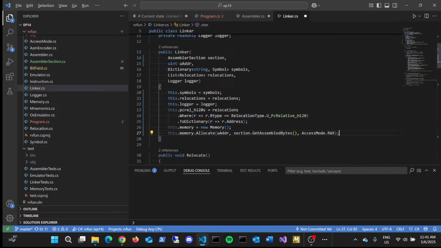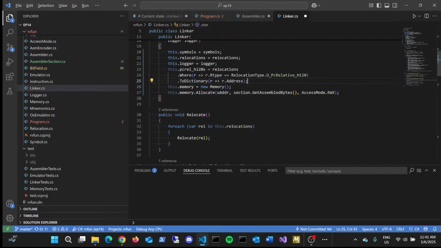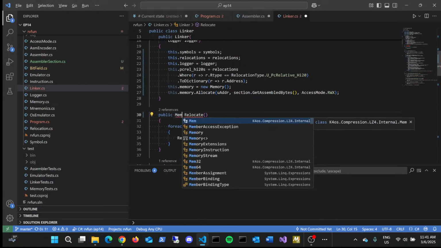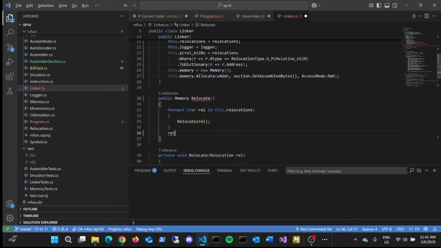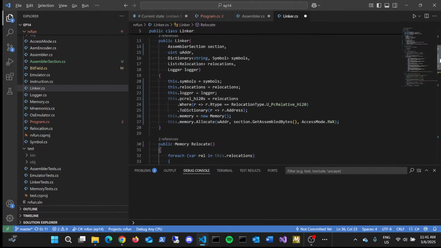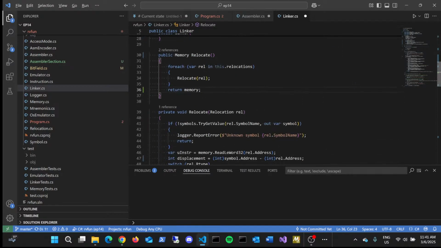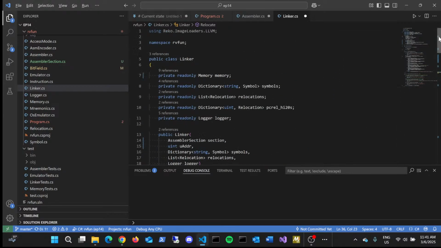All right. So now that we have done this, we want the relocate method to return the memory that we have generated in the linker. Okay, good. So that should do that. So, right, we're pretty much done here.